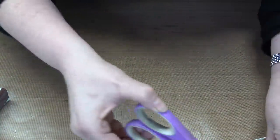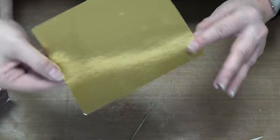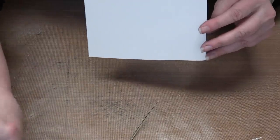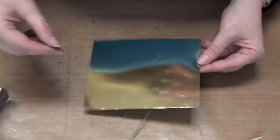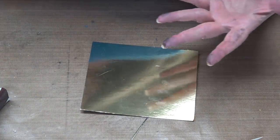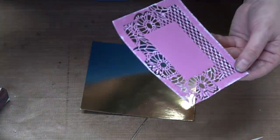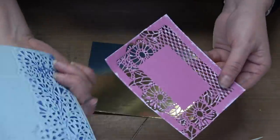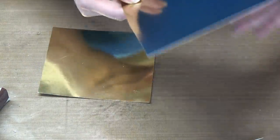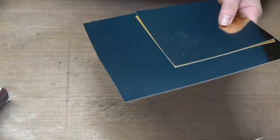Okay, now let's do it in the gold that I cut, because there is a different technique to get this done. It is single-sided. Everything we've been doing so far has been double-sided. All the paper we've used so far has been double-sided, even just the basic cardstock that we were playing with from Sizzix. Cardstock's two-sided. The Memory Box is double-sided. What happens when you're working with a single-sided piece of paper? In fact, I'm going to cut this one twice too. I'm going to emboss this one twice just so you can see both ways, and then you can make a decision.